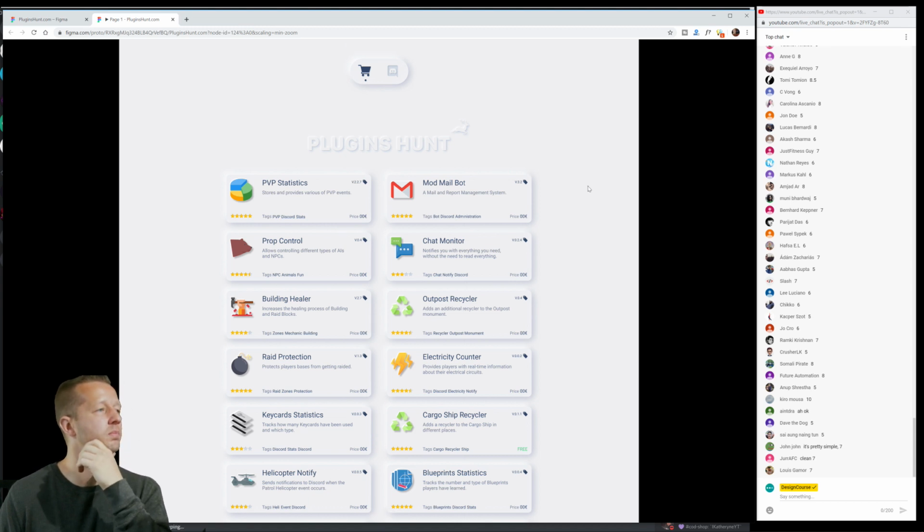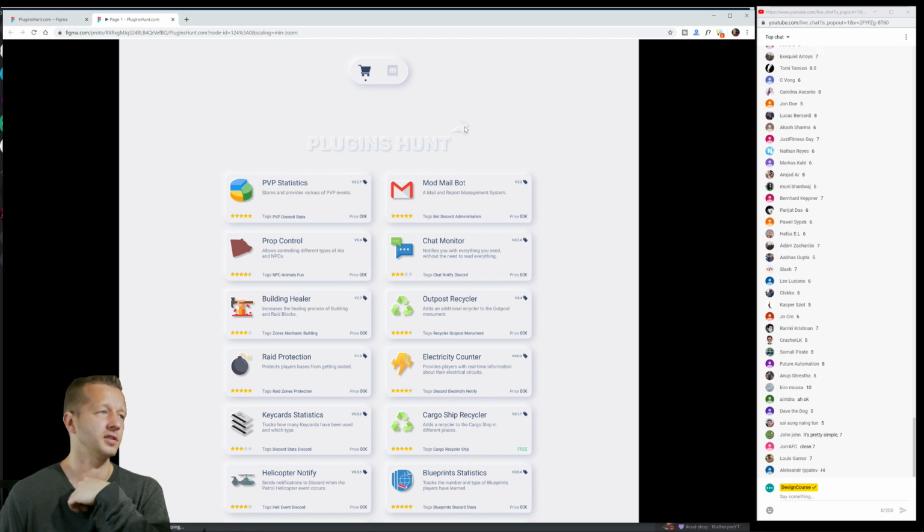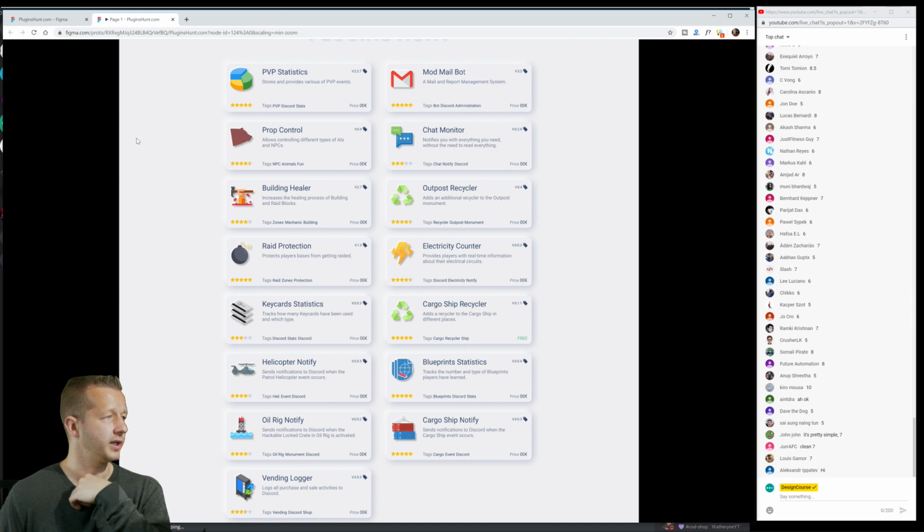All right, we got plugins hunt, kind of like product hunt, but plugins hunt. I see we're doing the whole neumorphism approach. Kind of hard to see the plugins hunt there for this logo, so I'd probably make that black or something that really stands out. All right.